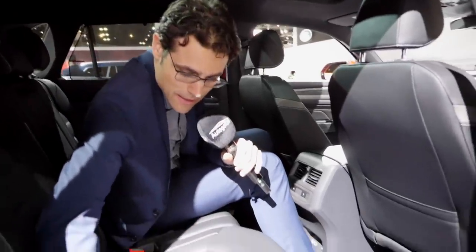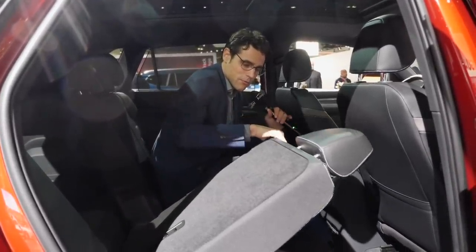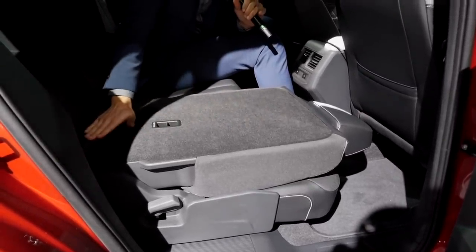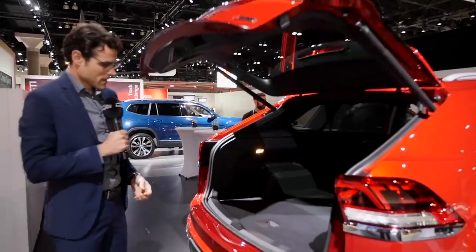And then when I use this lever here, ultimately I can put the seat all the way front. You see here the lower part goes down, the upper part goes above that, we have a good leveling to the rear. And we'll soon take a look at how it looks from the trunk. So what about the trunk right here?